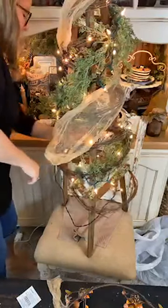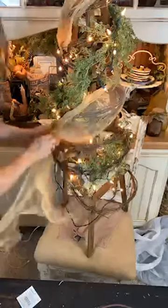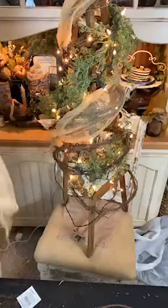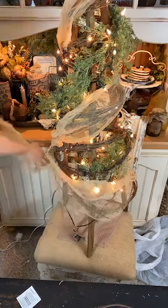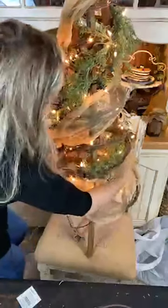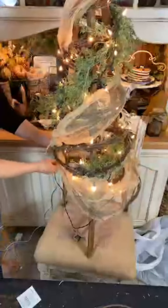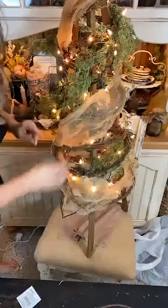I'm going to make sure it's separated a little bit because it'll visually fill in some of those empty areas. Now, how pretty would this be to hang some vintage family photos on with some little clothespins? I want to add some more around here at the bottom — I'm even okay if it drapes off and has a little skirting effect to it.